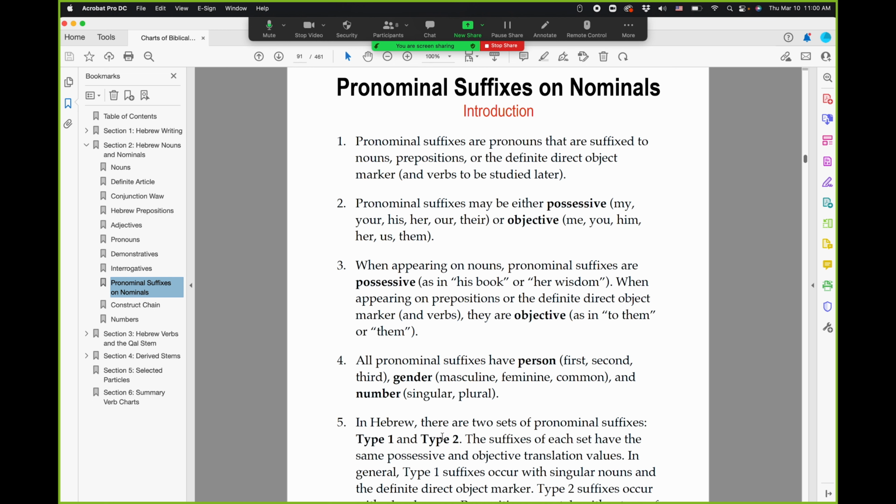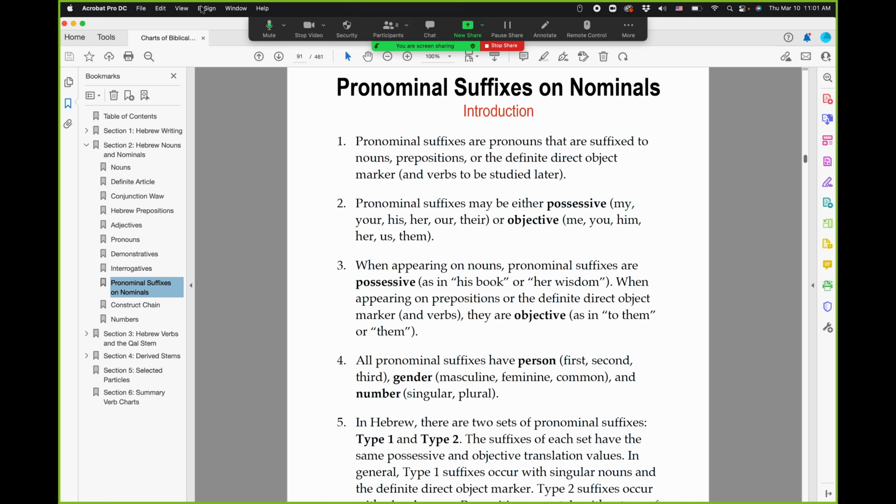When you get to prepositions, some prepositions take the first group, other prepositions take the second group. The good news is you don't have to know which prepositions take which group, because you're not going to be composing Hebrew. You're just going to be reading it. So when you see al lav instead of alo, you'll know it's a type 2 instead of a type 1, but that doesn't change the translation at all. You don't need to know which suffixes a particular preposition is going to take, because you're going to see it there when you get to it. You're not going to have to create that preposition with its appropriate suffix. I hope that makes sense.